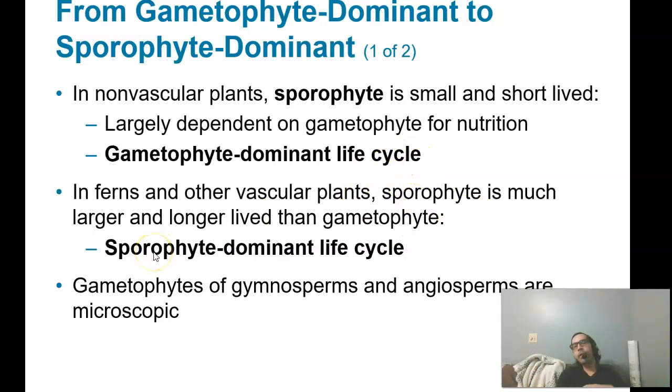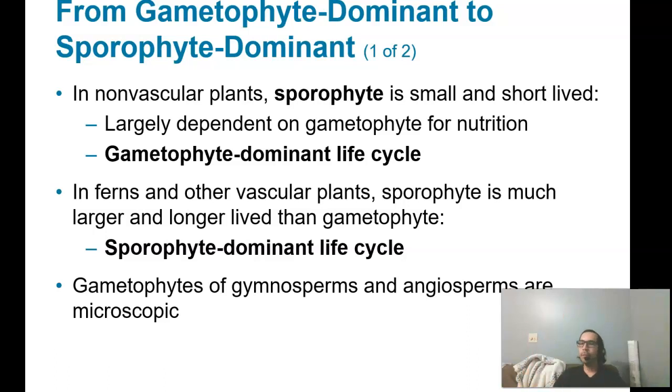Okay. In ferns and other vascular plants, the sporophyte is much larger and it's also much longer lived than the gametophyte. And so these are considered to be sporophyte dominant. So things like ferns, club mosses, and horsetails. And if you remember from lab, the fern that we saw, that's pretty much the sporophyte form.